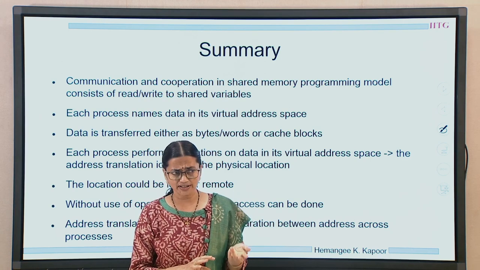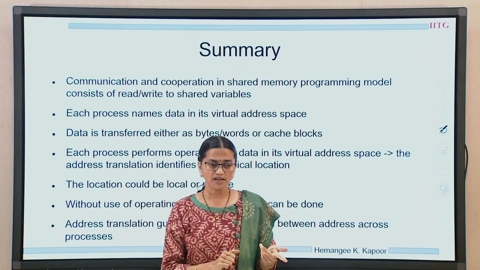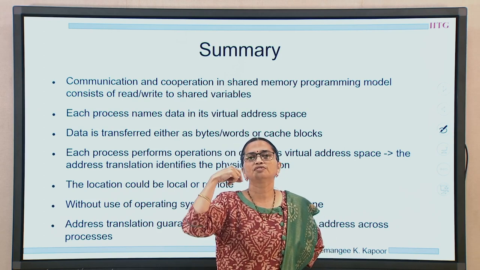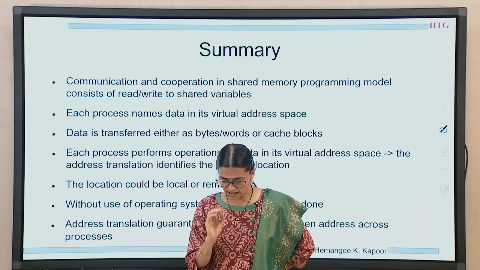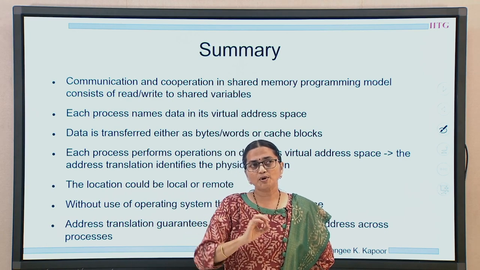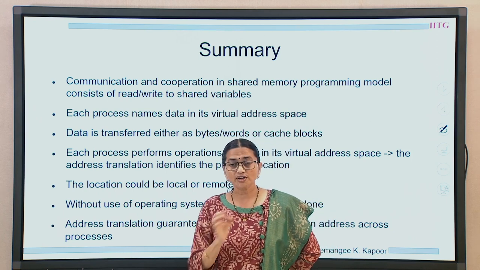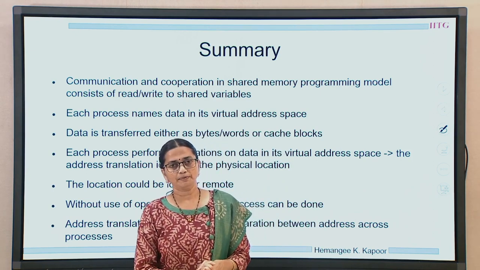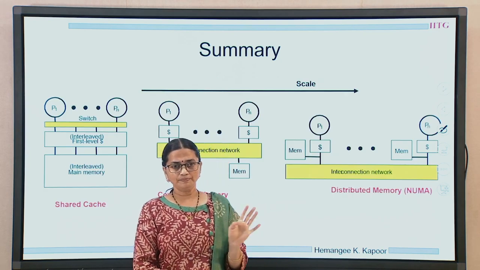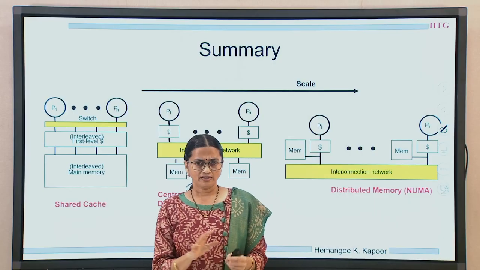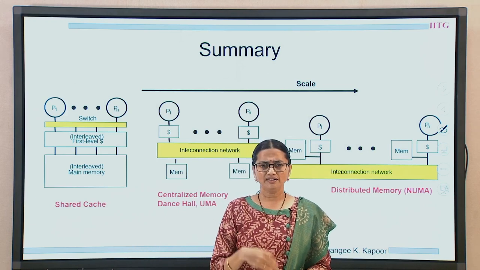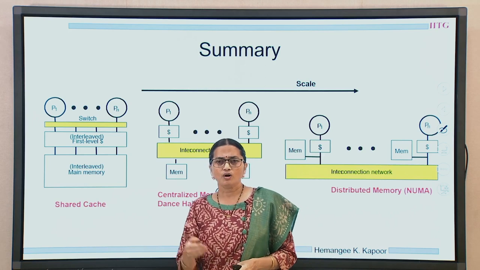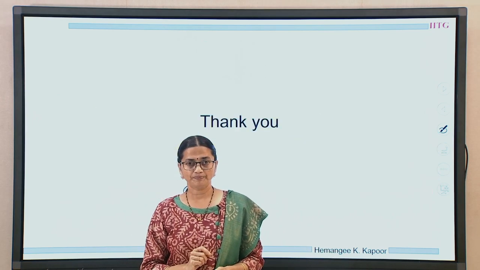Then your addresses could be mapped either to local nodes or to remote nodes. And address translation, which helps us identify the virtual address in my process with the physical address of the real shared memory, is managed by the address translation unit. This unit also makes sure that a process does not access private variables of another process. So the security of the data items or the process address space is maintained by the address translation unit. Overall, a system can have multiple processors. They may or may not have a shared cache. Eventually, they go out and access a memory. That memory could be a centralized memory in a uniform memory access, that is, a UMA architecture, or it could be a distributed memory, making it a NUMA architecture.